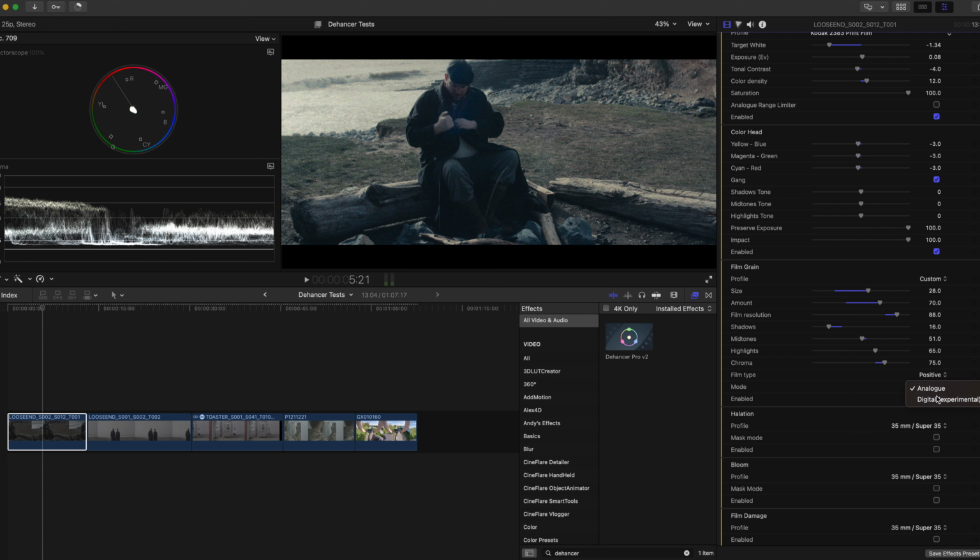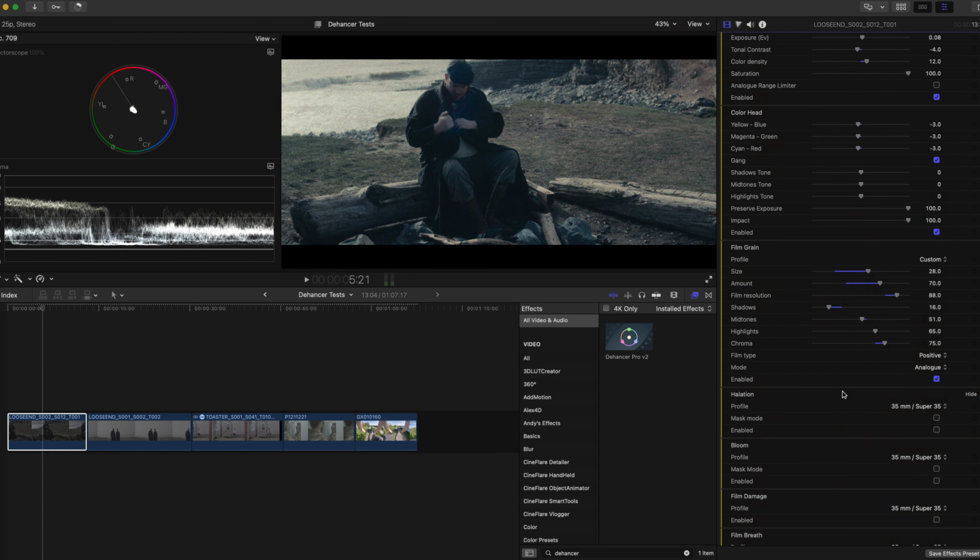And then you can choose a digital version or the analog. So we can see the before and after. And you can see that it reduces the contrast a little bit and overall softens the image. And, you know, it's very pleasing grain, I must say.